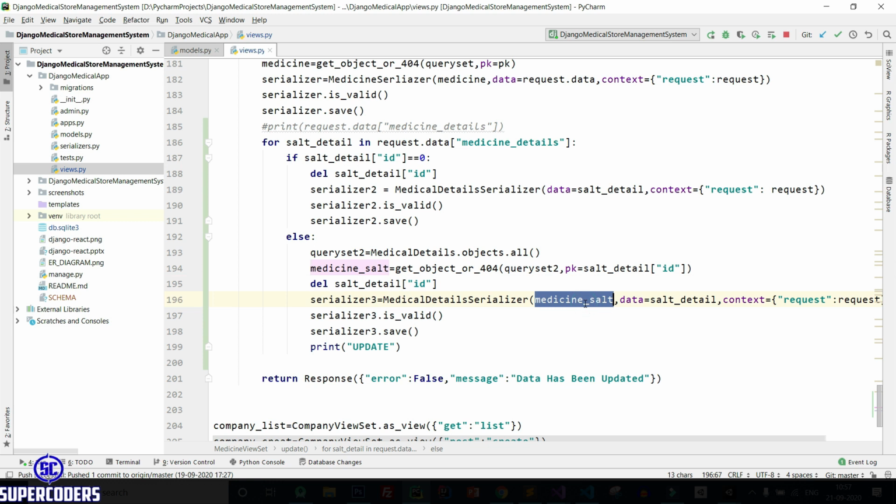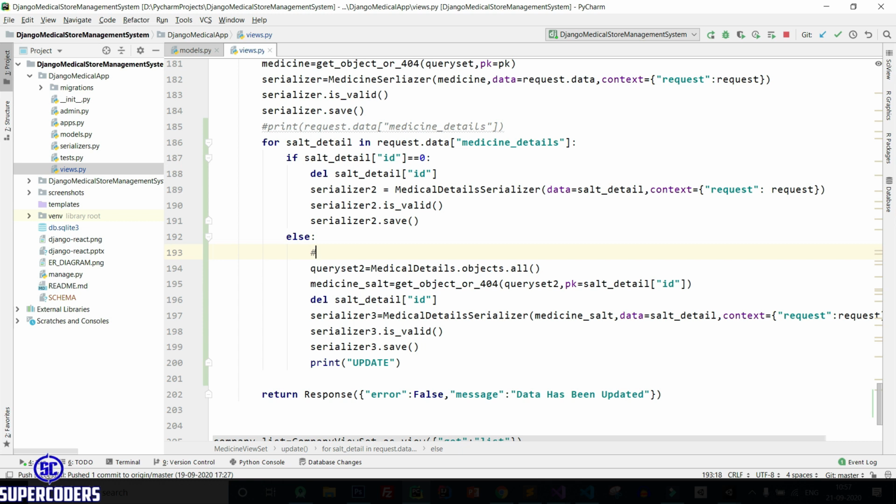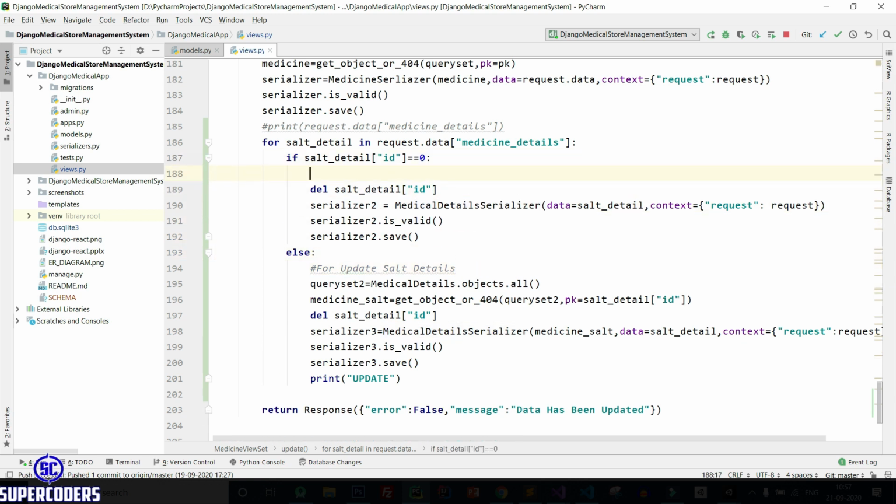Means here I pass all the medicine details object, and in the second data I pass the current salt details which is coming from update, then pass the context and call the method is valid, then call the method save. Also here add a comment for update salt details, and for insert new salt details.